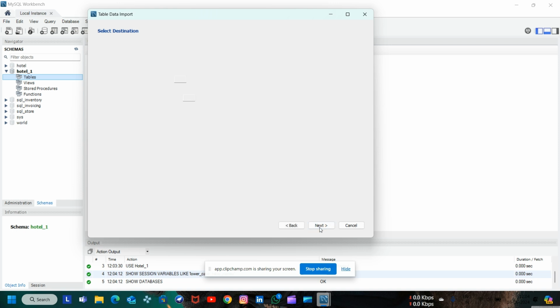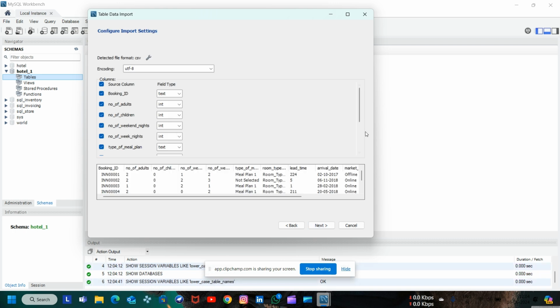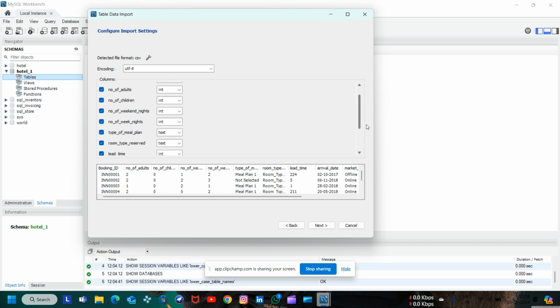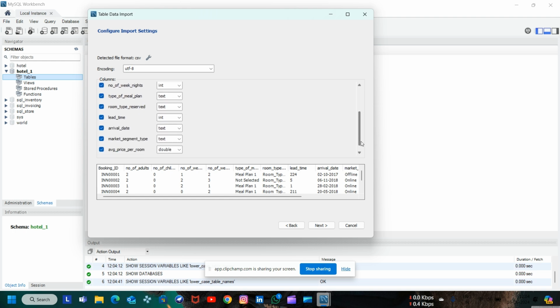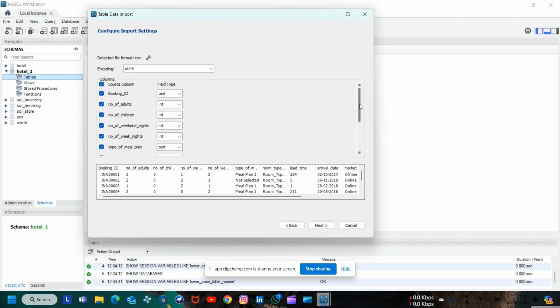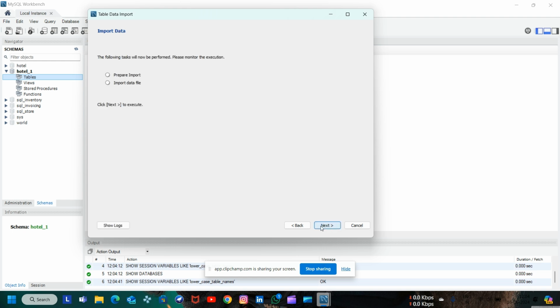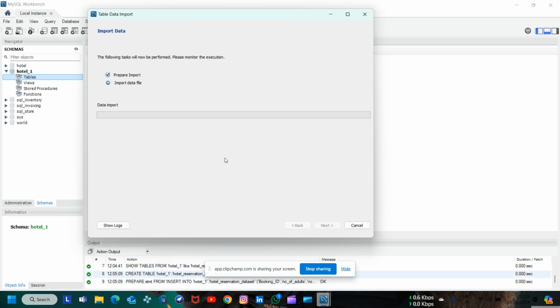After clicking next, we can see various attributes present within my data already, like booking ID, number of adults, number of children, etc. After clicking next again, there are two options, like prepare import and import data file, so we click next again.